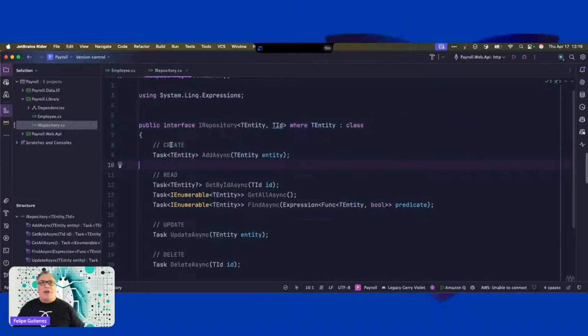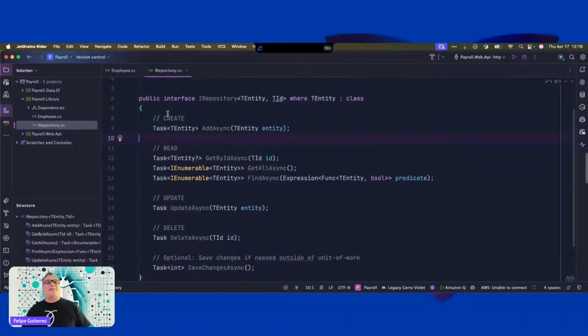Now take a look. We are doing the regular CRUD, like the create, read, update, and delete. And we're using tasks. We're using an asynchronous way to do things, right? So no more blocking. I mean, we can just do the entity, but of course we need to wait.